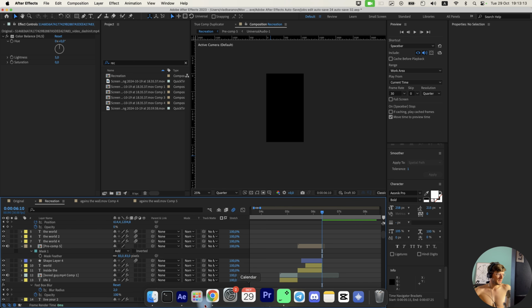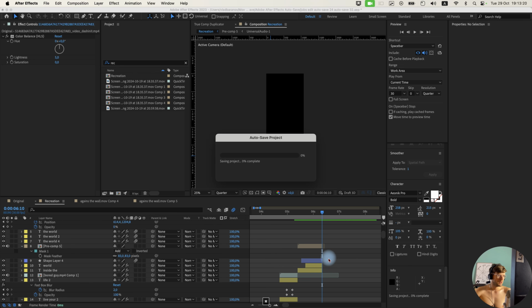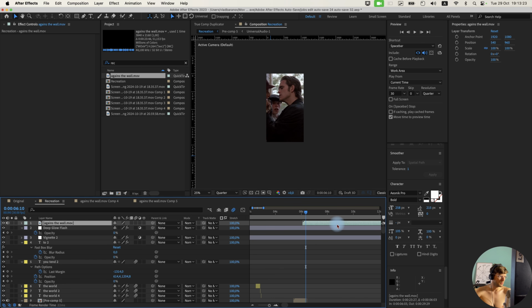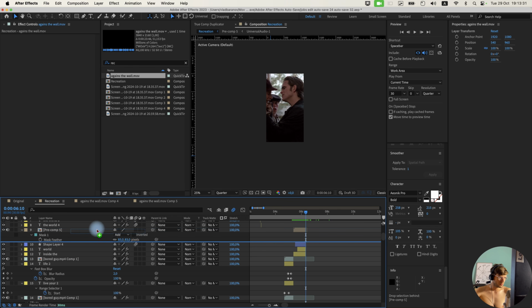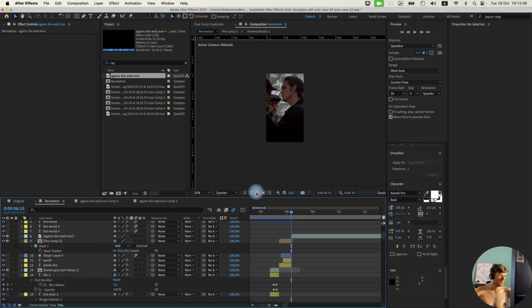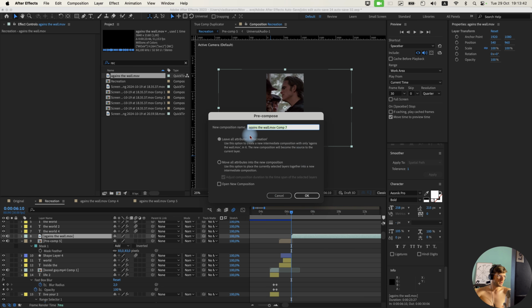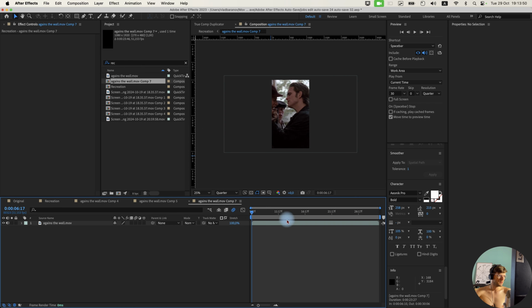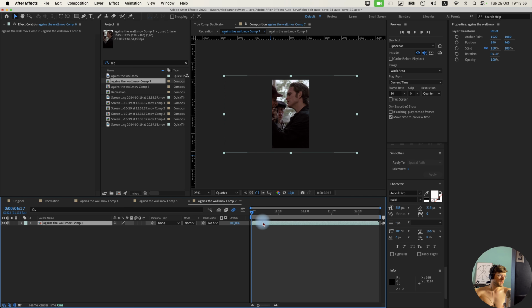Okay, so for the next scene we're going to do something a little more advanced. Let's get our asset here, the movie fragment we're going to use. So again, we move it to the bottom where our previous thing was trimmed here. And now we have to do several things. We should pre-compose it a couple of times. Firstly, press pre-compose and choose this option, right? When you've done that, go inside and pre-compose it again, but this time choose this and then enter this.